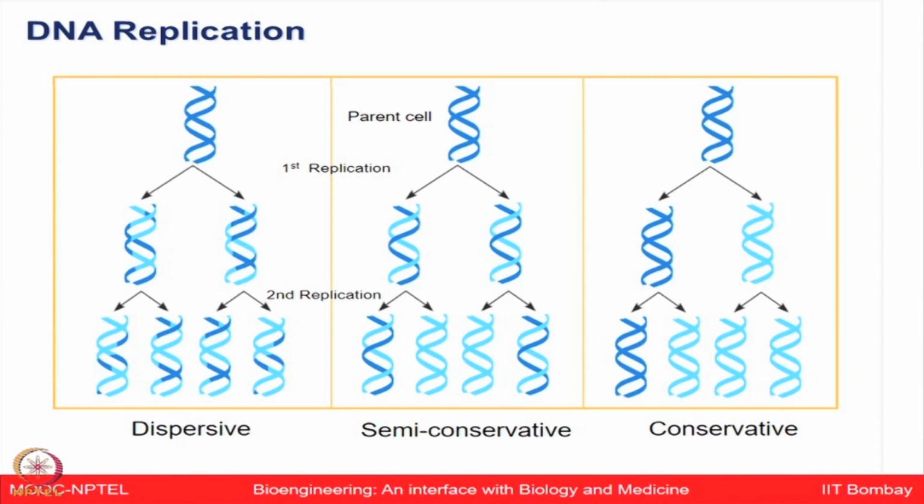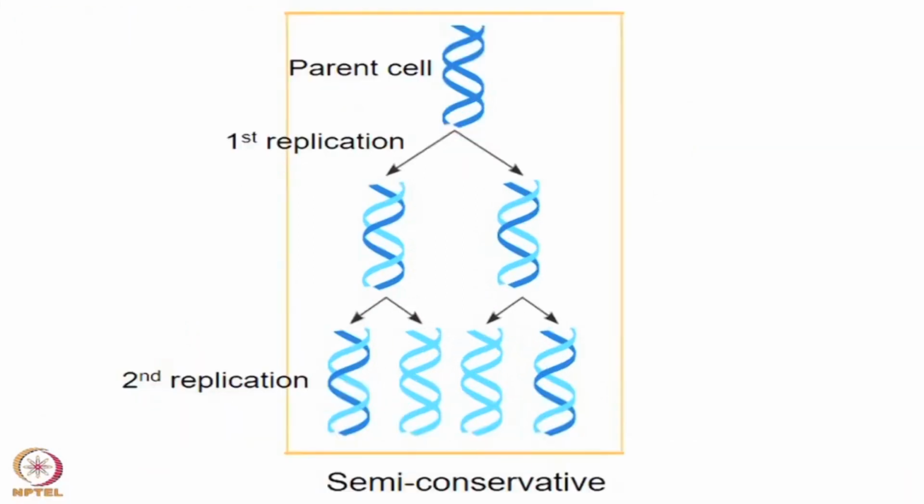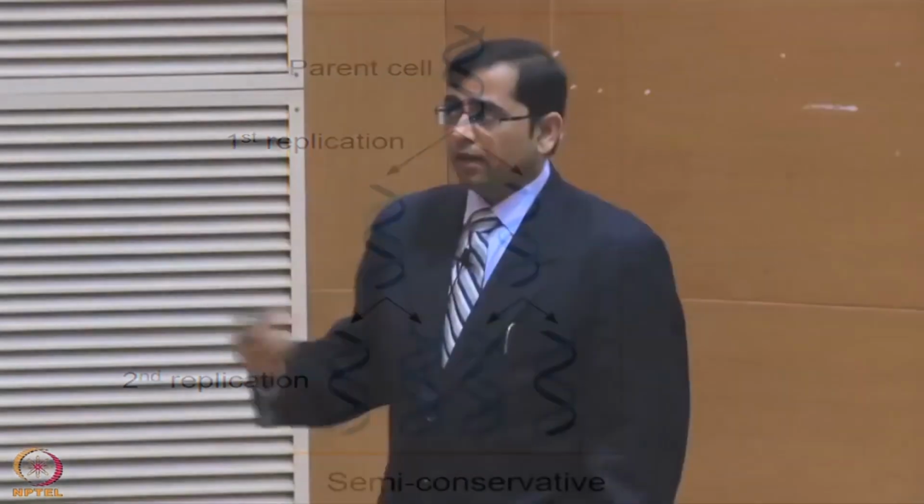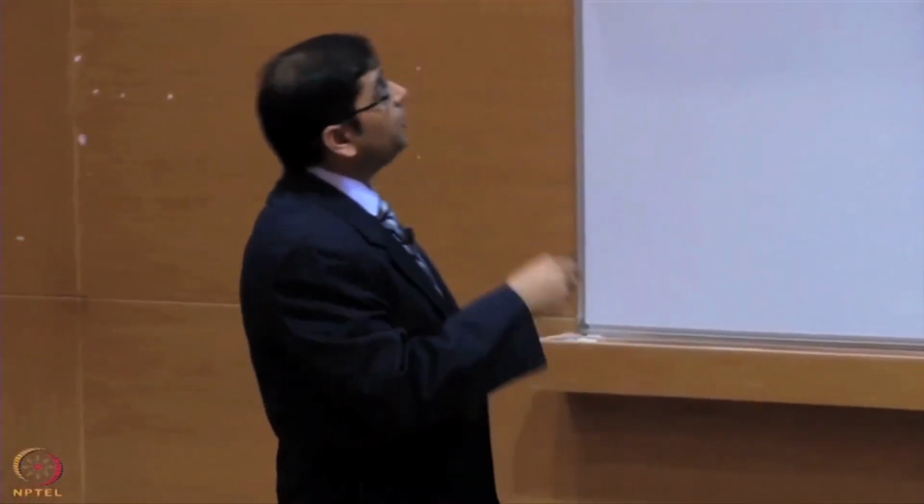So let's look at this slightly in detail. If you have this DNA, let's say the dark blue colored one, both strands of the double helix. Now in the first replication, you can see one of the dark blue strands remains there, and a new light form has appeared. And now in the second generation, one of the dark forms and the light form remain there, and again a light form is synthesized, which makes it a double helix again. This is semi-conservative DNA replication.